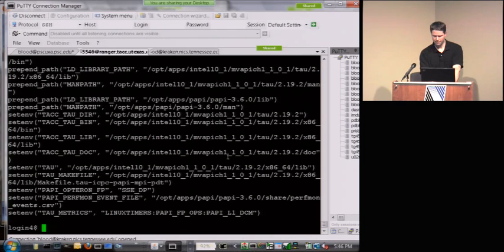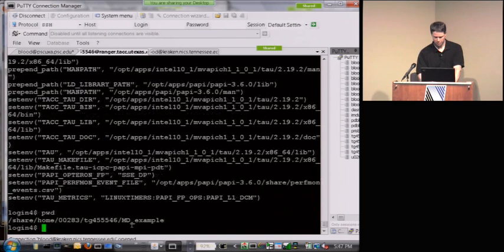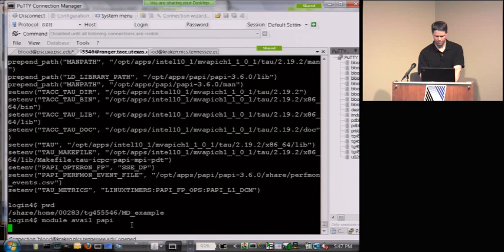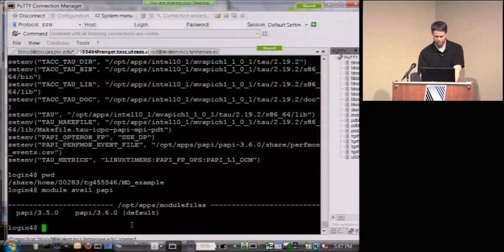Okay, so if anything about what I just went through wasn't clear, feel free to shoot a question my way. Why don't we go ahead and look at the hardware counters here. This is fairly straightforward. Now, to do this right, if you wanted to use the PAPI avail, then I think you need to run it on the compute node.